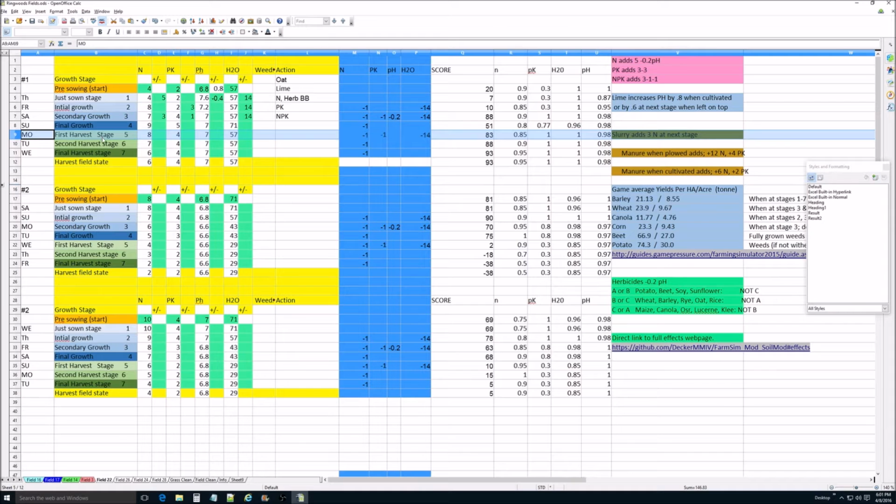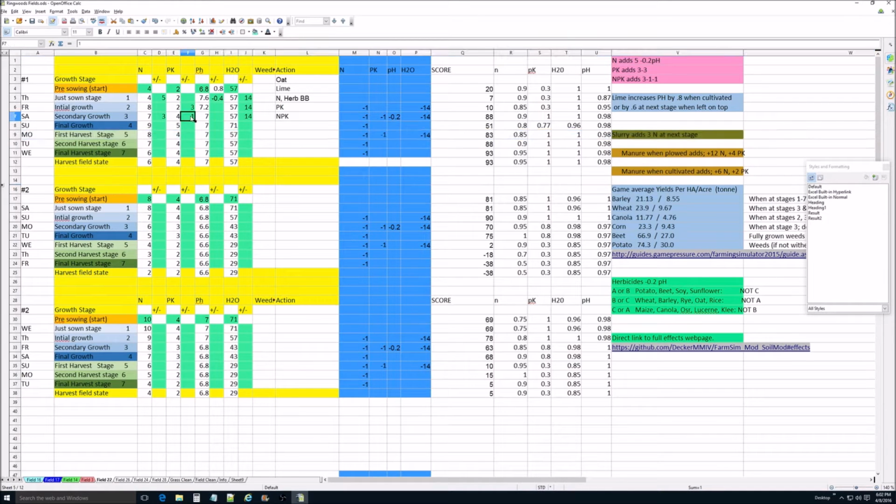So now you can see we put this NPK in, and now our score is up for Monday. Many times you're going to harvest on the first day available, because if you think about it, if you're having a 4-day cycle and you wait an extra day to pick up 10%, well, you lost a whole other day's harvest. And that's just not worth it. You'd have to be down below 75% on these numbers, and that just doesn't really happen. You can usually keep them that close. So in any event, you can see we've added 1 PK, and we went up to 8 nitrogen. But we still gained 83% versus the 76% that we had.